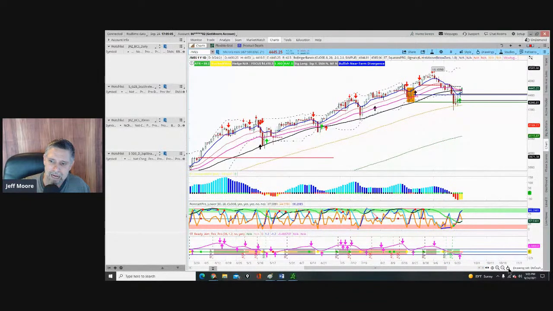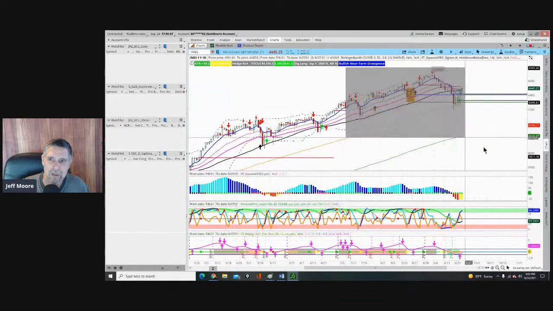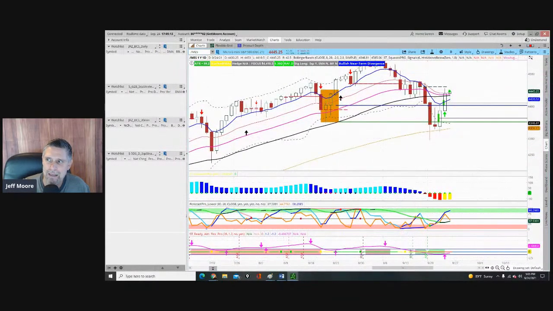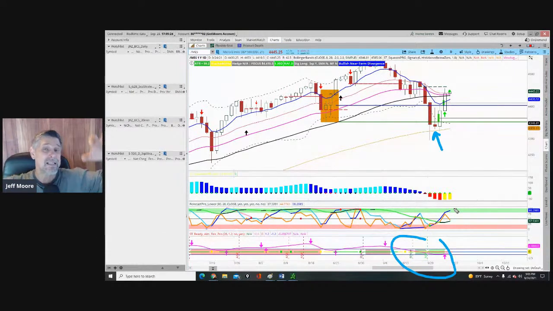So if we dive in really close, and again, I'm going to show you all a cool trade today anyway, but I want to talk about this really quick because we said it, right? Whenever everything was looking really bad, we talked about this. So we came to the 100. We had this ready, aim, fire. And remember, it's a great entry, not because it's going to work. We don't know that. It's a great entry because if we're wrong, we can get out quick, right?